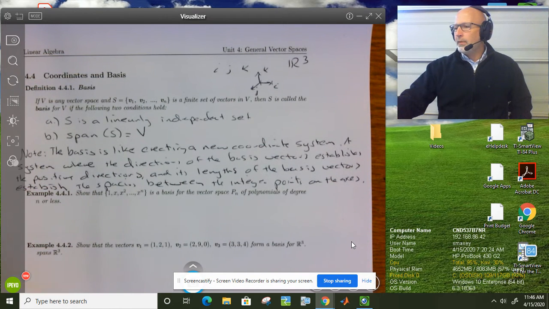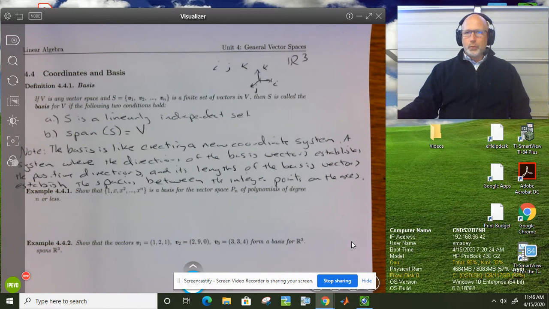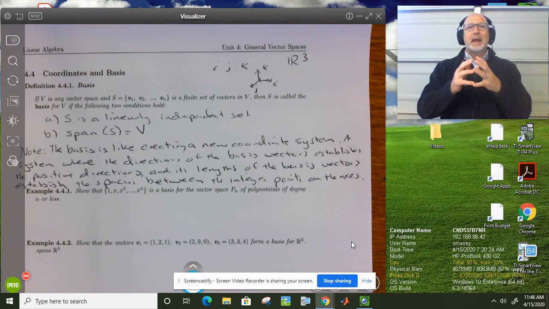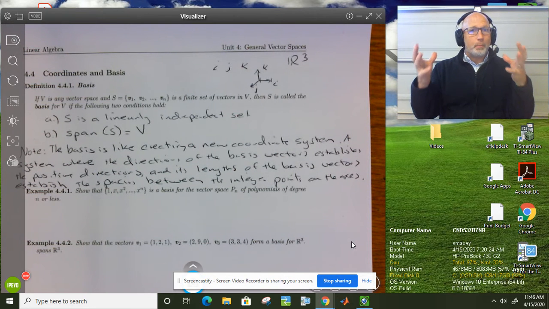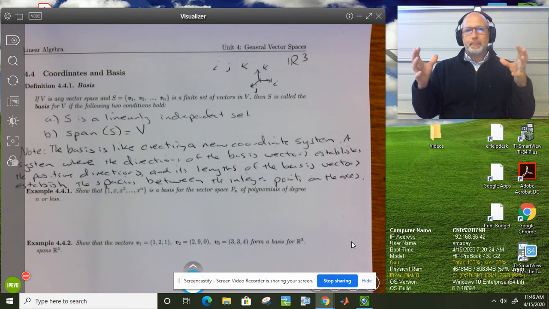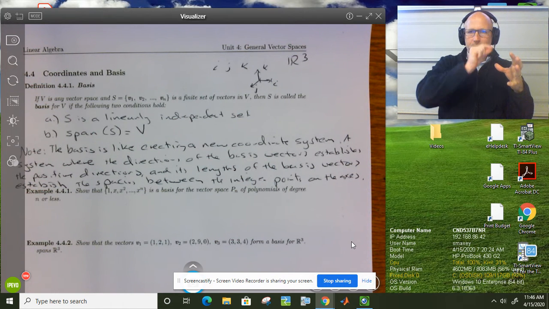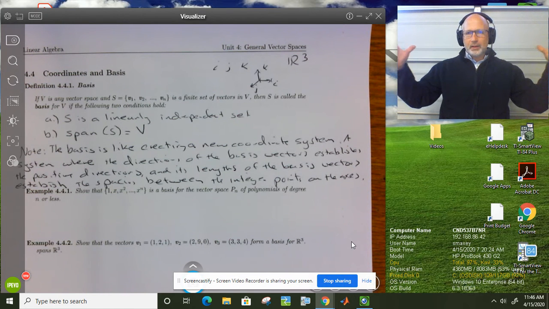Now, why are these two conditions important, linear independence and the span of V? What we're trying to do is recreate a system. Say we're in R3 and we want to come up with some set of vectors that spans all of R3. In R3, there's an infinite number of points, and each point can be represented as a vector. If the set S spans R3, then every single point in that space can be represented as a linear combination of i, j, k, or the vectors in that set. That's what it means to be spanned.